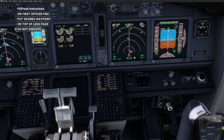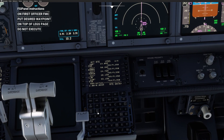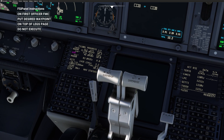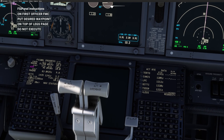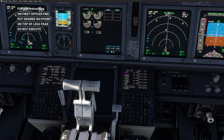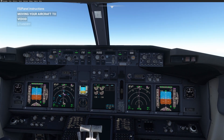We said we would like to fly to the last waypoint — let's select Vedod. If we want to see what time we're supposed to be at Vedod, it shows 11:39. So I'll take Vedod exactly as shown and put it on top — not on page four, but on the top of the LEGS page. So click on LEGS, and this is where you want to put it. As soon as I do that, FSI Panel will start working on the position. I click it here and now we will be moving.